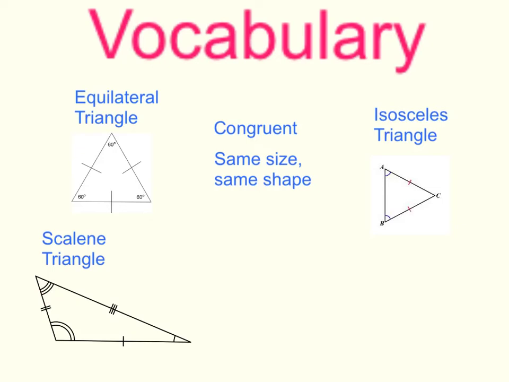Congruent very basically means same size, same shape. Two figures are congruent if they match exactly when one is placed on top of the other after a combination of slides, flips, and/or turns. In diagrams of congruent figures, the corresponding congruent sides may be marked with the same number of hash marks. This symbol means is congruent to. You will see this later on in our unit.